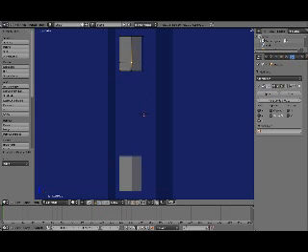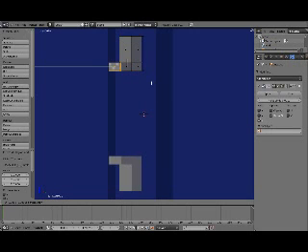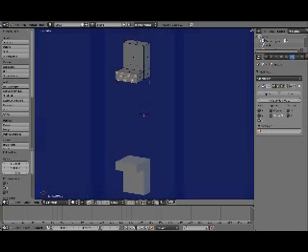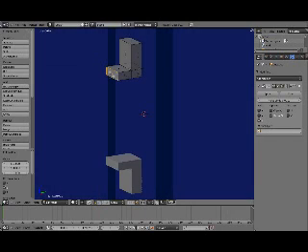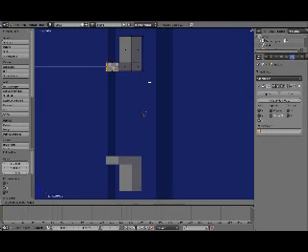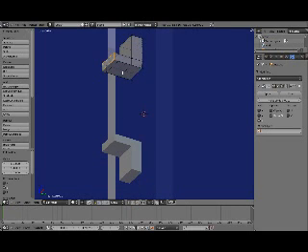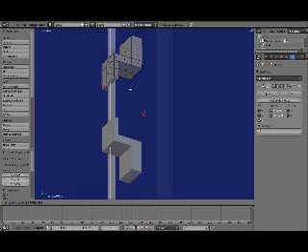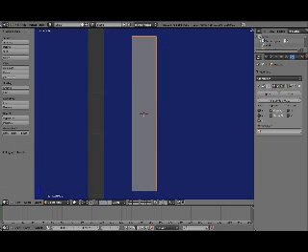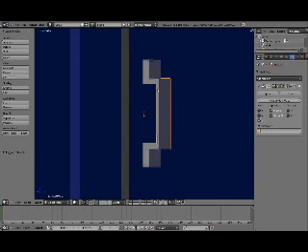Down. Now I'm going to select in face select mode. I'm going to select that face there. I'm going to move it up along the y-axis, and then I'm going to move it up again a tiny bit. And now I think I'm going to get this face, making sure clipping's turned on. There. I'm going to extrude it along the z-axis until it meets there. So far we have a kind of squarish door handle.